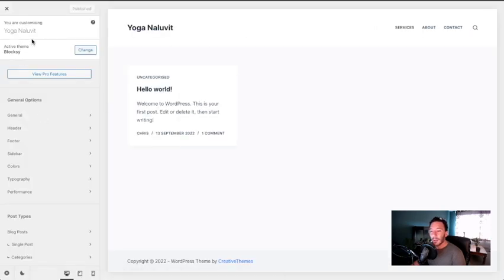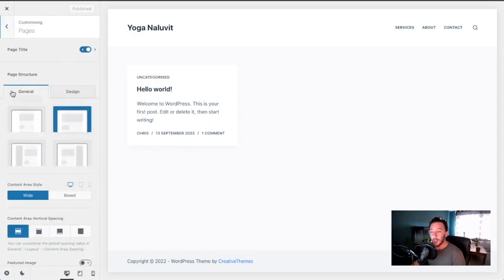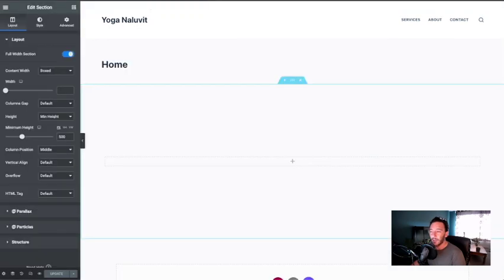And then these are all the theme options for Blocksy. And what we want to do is go down to layout of our page. So we're going to go to pages because we're wanting to control the structure and layout of our page. And you see we've got page title. I'm going to toggle that one. And before I toggle something else, I'll just quickly show you. So I'll hit publish. Let's go back to our Elementor builder, and I'm going to hit the refresh button.